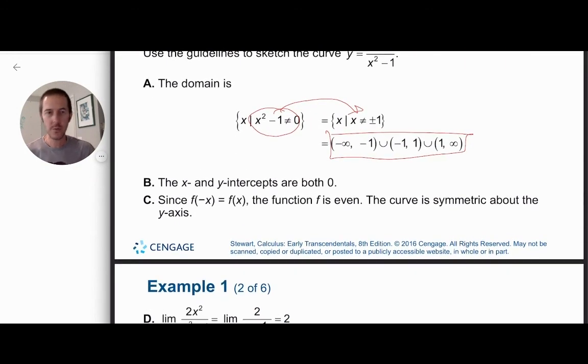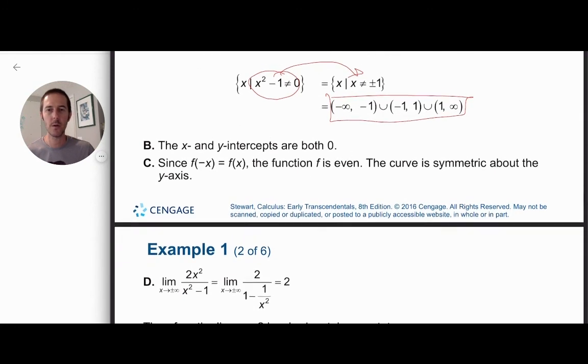I will leave it to you to do the arithmetic of plugging in an x value of 0 or a y value of 0 in order to determine that the x and y intercepts are both 0. So the graph of this function will be passing through the origin. You can already see that we're accumulating some characteristics. The fact that positive and negative 1 would cause division by 0 leads me to believe that we're probably going to be seeing vertical asymptotes, and those are going to become part of our graph. We can already plot a point at (0, 0), so we have our first point on our graph.